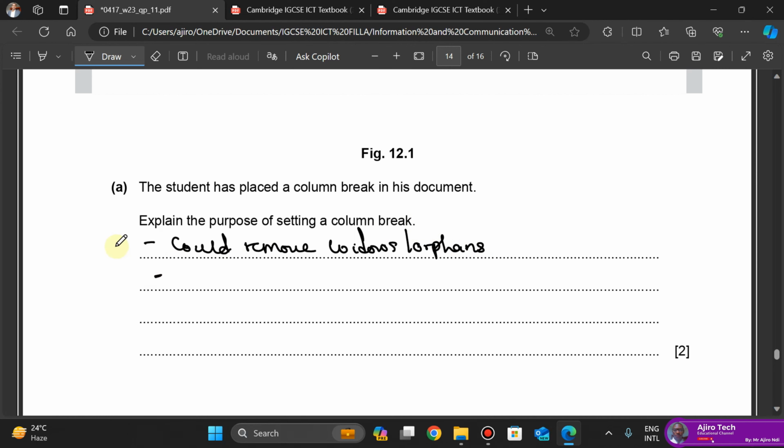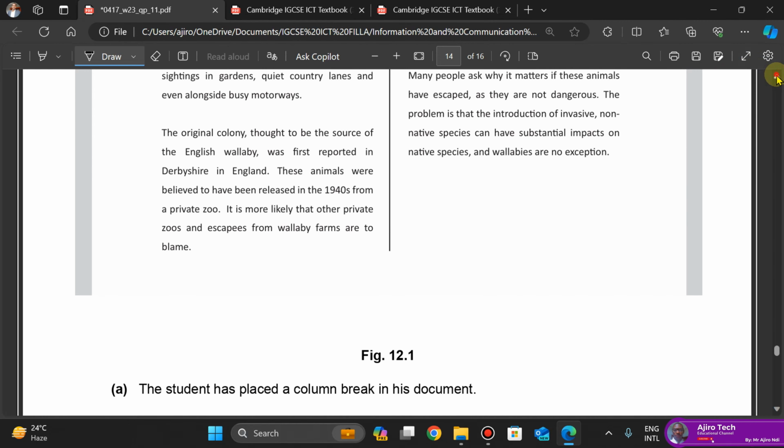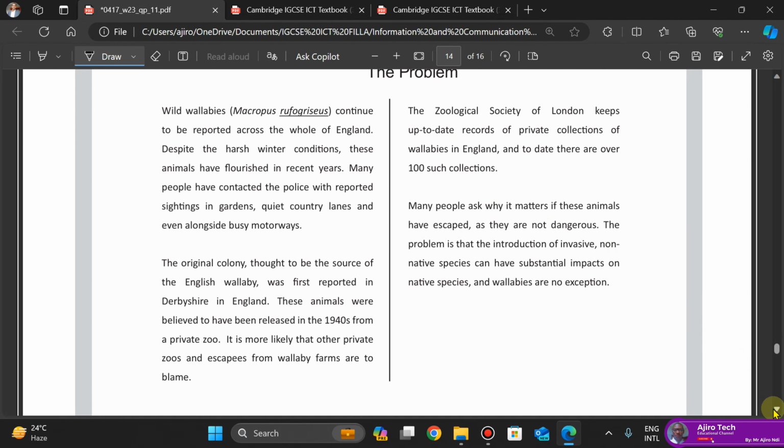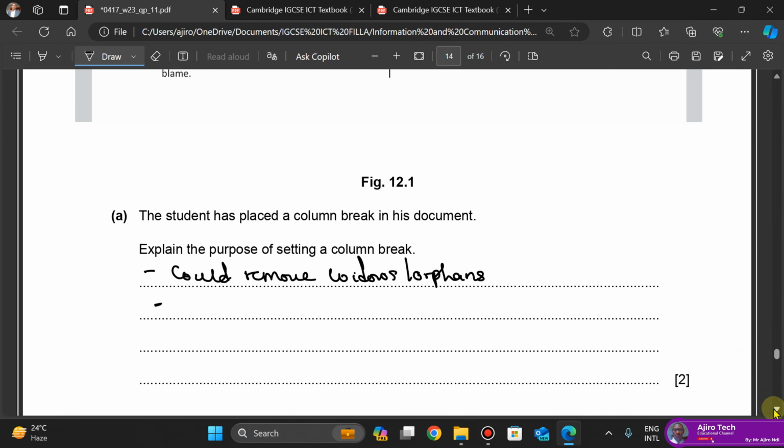Another one is the reason why, let's go back to this. So this removes widows and orphans. That's what we do, column break. Another one is it places a hard break in the location selected. So invariably, you are given a structure of how the document is going to look. It keeps going and going, and that becomes a structure for you.